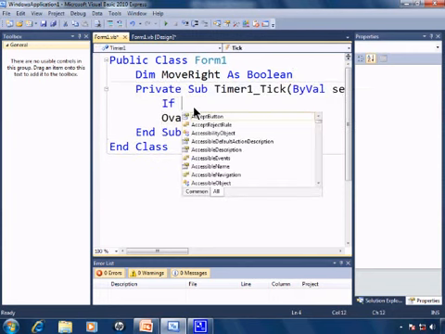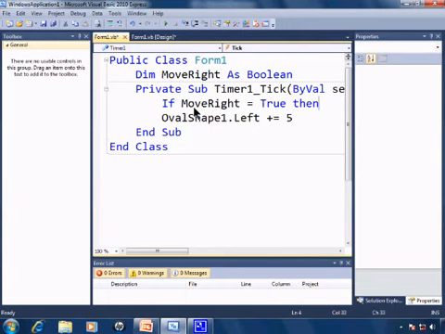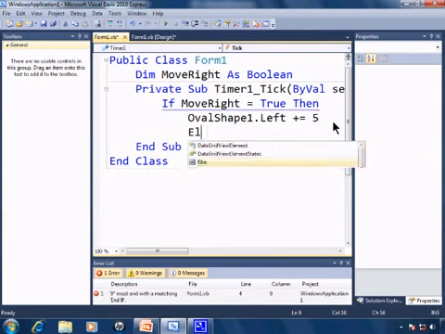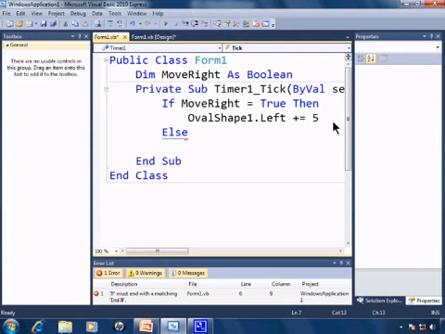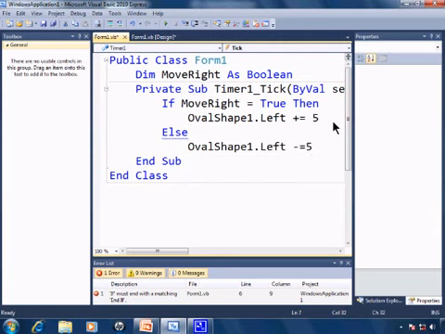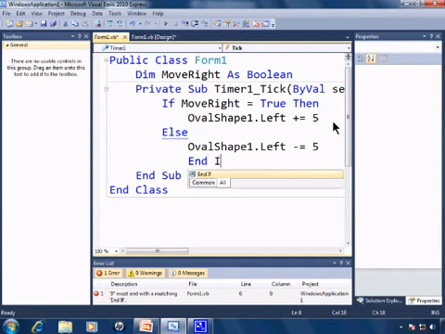So we'll start if moveRight equals true, then we'll have the ball move to the right, else it's moving to the left. There's only two possibilities. OvalShape1.Left will subtract 5. So each time the timer ticks, the ball will either move to the right or to the left.